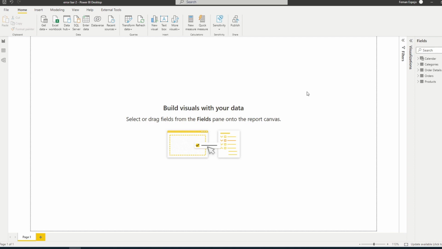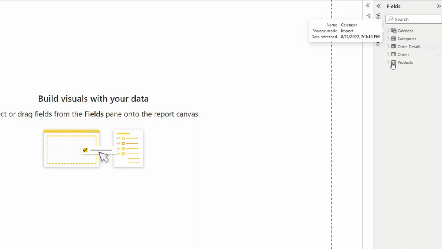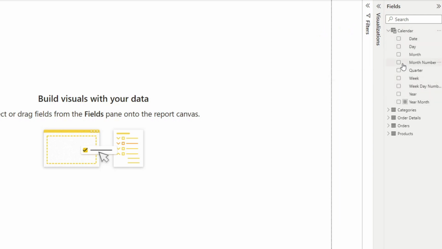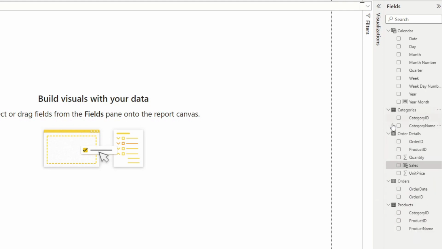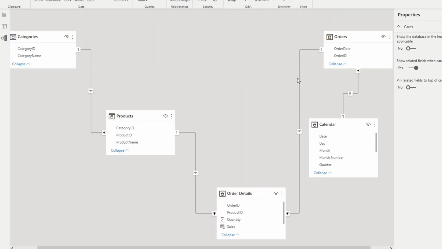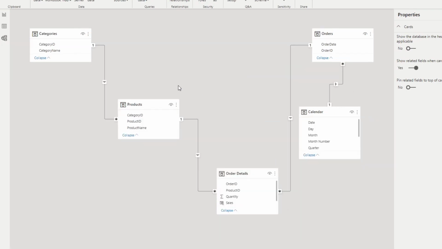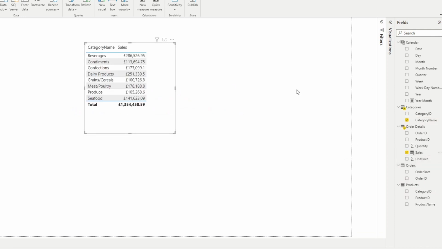So before we start, let's go through this report that I pre-prepared so that we can get started with the visuals already. So here we have a few different tables from our Northwind dataset. We have a calendar table for our date time calculations. We have order details, which has a list of all the orders that have been made, along with the quantity and price. We've created a custom column sales, which calculates the total sales by multiplying quantity and unit price. We have the orders table, which lists out when the order was made, so order date, and products, listing out all the products that were ordered, along with the categories of those products. I've also pre-created the model here, so you don't really need to worry about how these tables are related to each other. So first I want to visualize the category name and the sales as a table first.